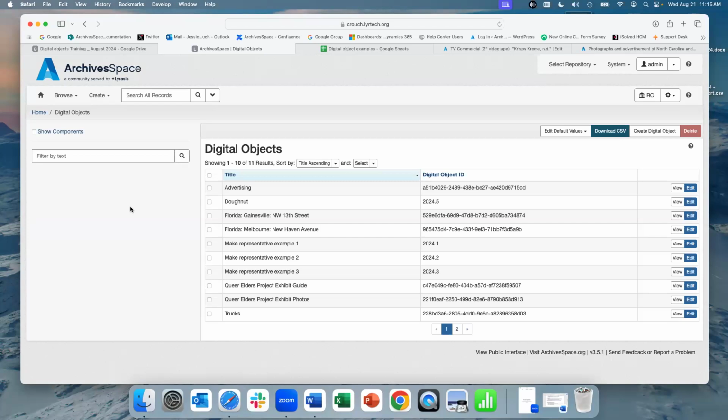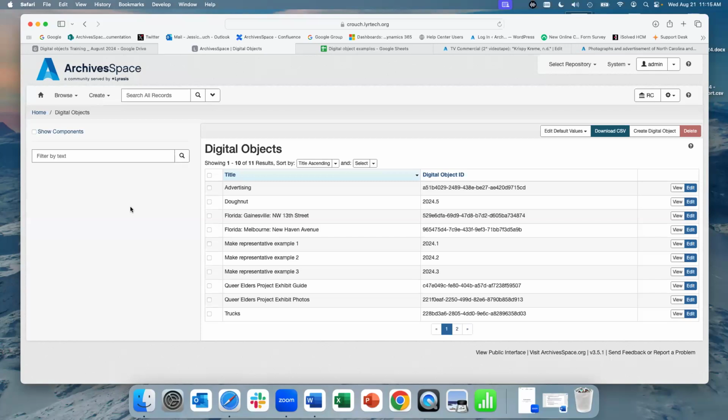But if you're interested in exporting out your EAD and you want to link your digital objects to your resource records to export out your EAD, that's a situation where you're going to want to have a simple digital object. And we'll get into that later. But I just want to flag that for now. If this is a conversation that you're having at your organization, please keep these things in mind, that the way that you describe your digital objects is really going to be dependent on your needs and your use cases.